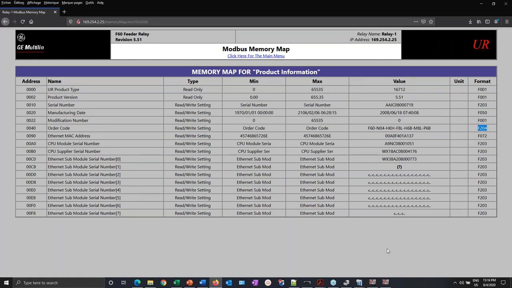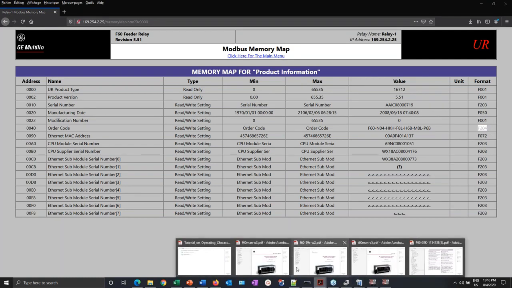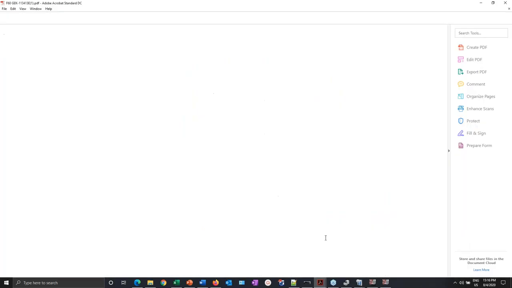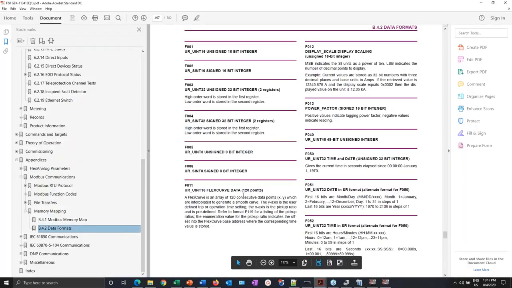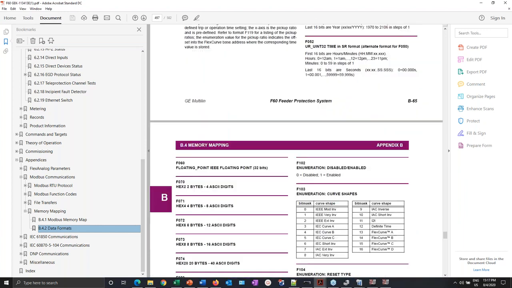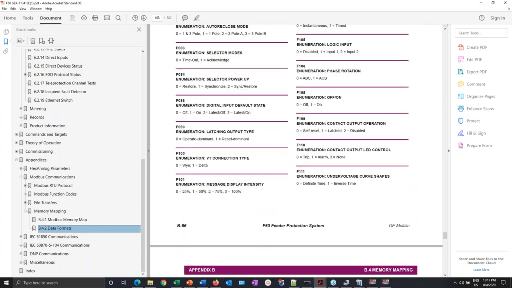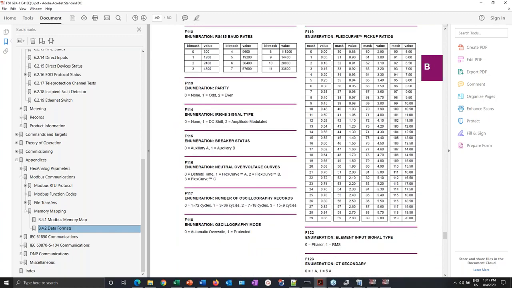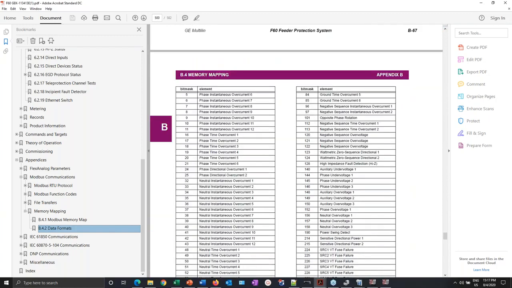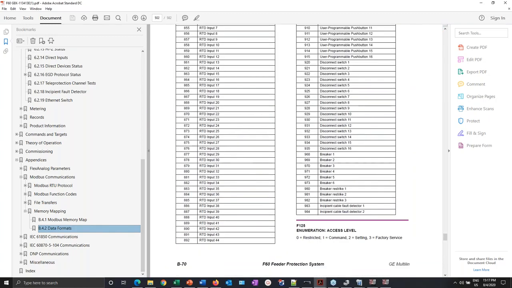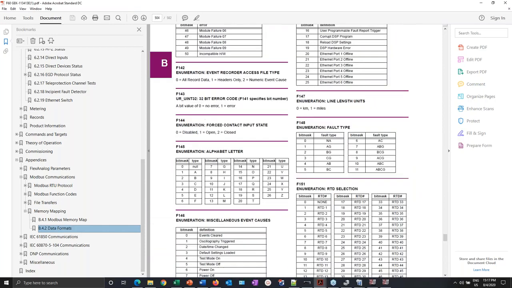It's F204, right? So now, and believe me, this is the way to do it. You go in the relay manual, you find the F204, and you find the number of registers that the F204 type will have, right there.